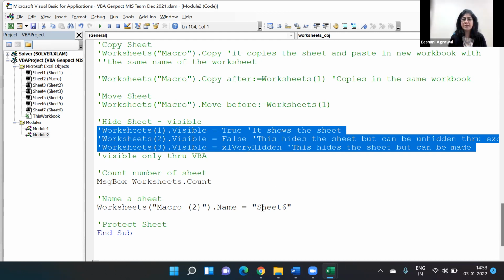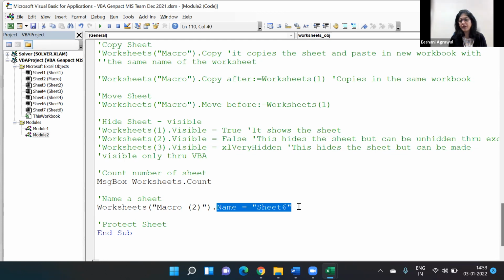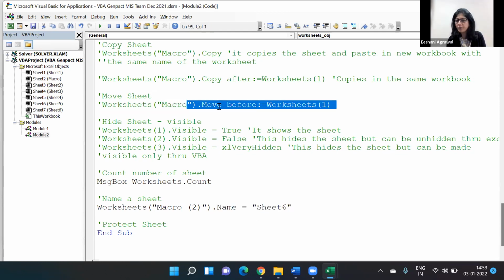Now, when you're assigning it, like I said, we don't assign anything with a colon equal to for a property. So the initial assignment never will have a colon equal to. For example, if you look at .Move and Before, with .Move there is no equal to sign. With .Copy, there is no equal to sign or a colon equal to sign, right? It is after you've mentioned the method and you're mentioning the next argument of the method that it will be used.